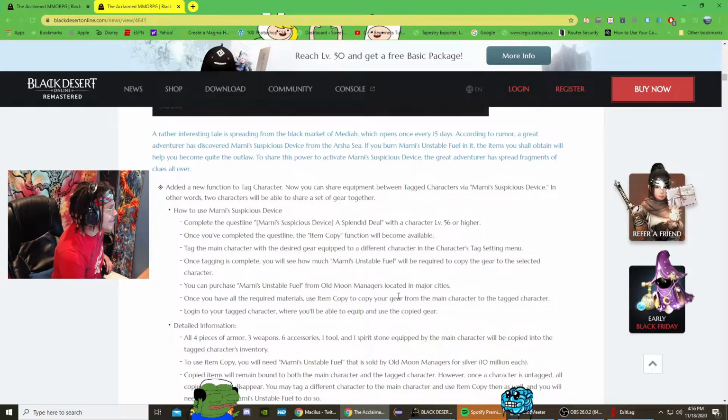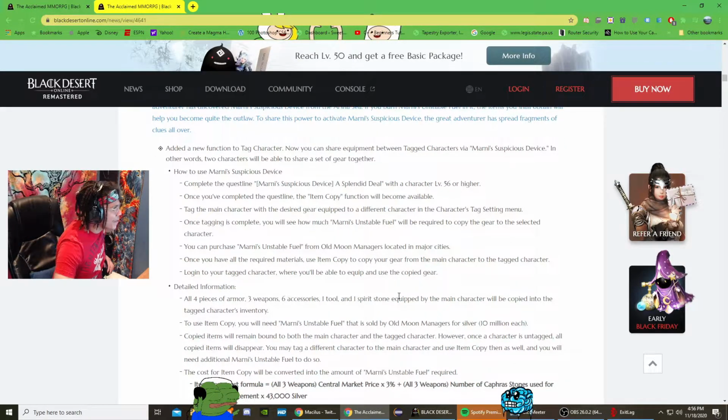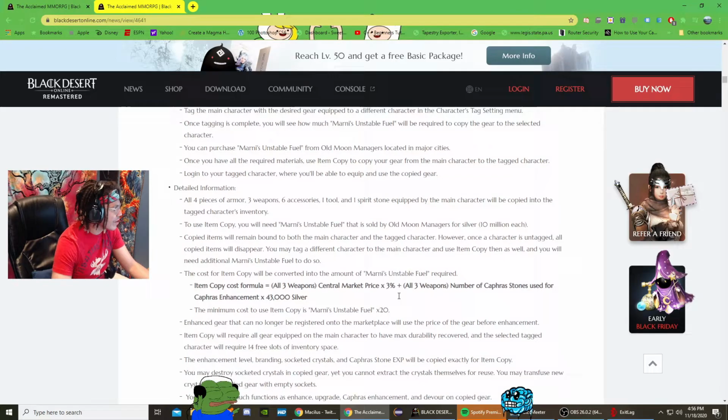Once tagging is complete, you will see how much Marnie's Unstable Fuel will be required to copy the gear and to select the character. You can purchase Marnie's Unstable Fuel from the Old Moon managers located in major cities. Once you have the required materials, use the item copy to copy your gear from the main character to the tagged character. Log into your tagged character where you will be able to equip and use the copied gear.